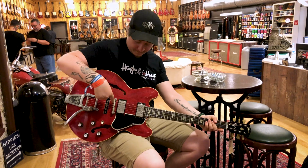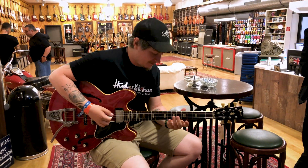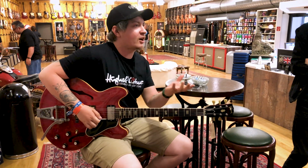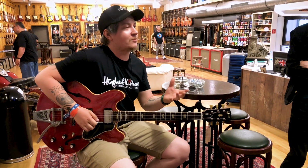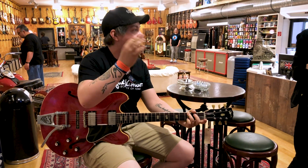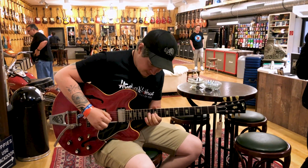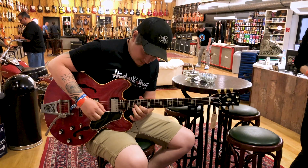That's loud even with the plastic saddles as well, which usually are not even on the new ones. When the custom shop makes them with the plastic saddles, a lot of customers in the guitar shop we work at just come and say, can you change them to the metal ones? Because it dampens the sound. But this is not plastic actually, this is sort of nylon stuff, which has a very special sound also. I have many customers who prefer even the nylon saddle sound to the brass, nickel-plated brass metal sound, because it's different.